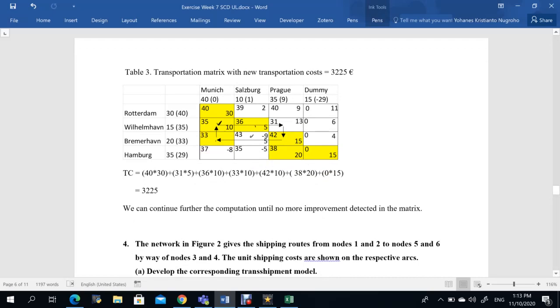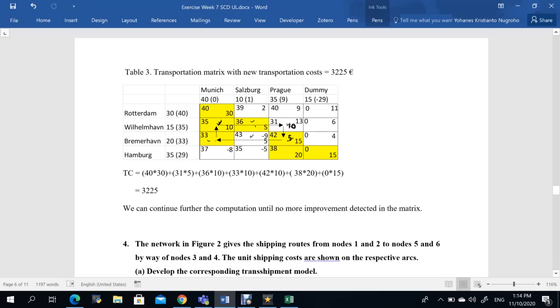For instance, here we have, because we don't use these cells in this iteration, we use these cells, or these cells, and the least quantity here is 10. Okay, so we move 10 to these cells. Here we have, yeah, okay, 10 to these cells, and then reduce 15. Here we have 5. Here we have an additional 5.